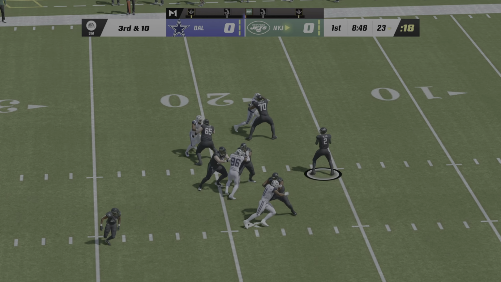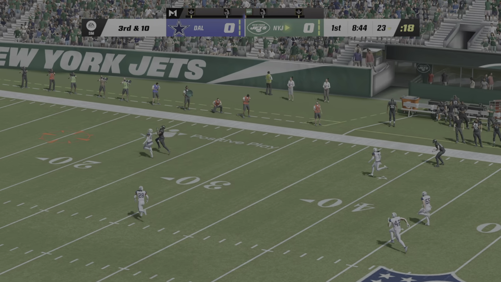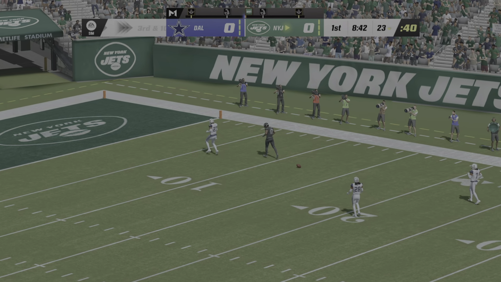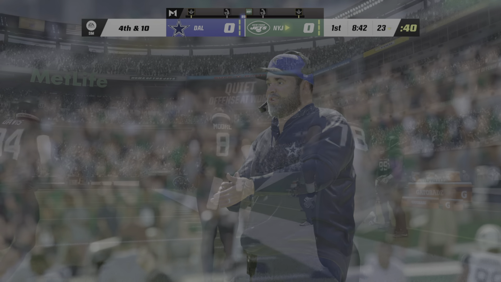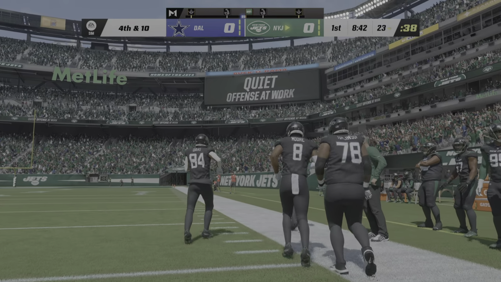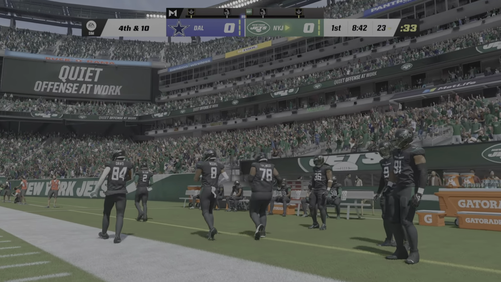Here's Wilson to throw. He's going to float this one deep right side. And it's knocked away and incomplete. I like the fact that he took the shot deep downfield. Even if you don't get the catch, maybe you get a defensive penalty and pick up the yardage that way.